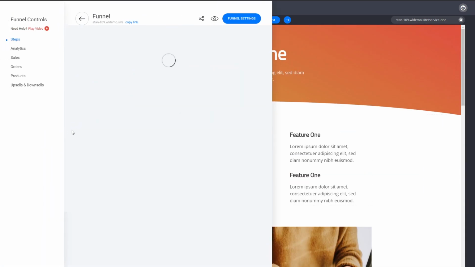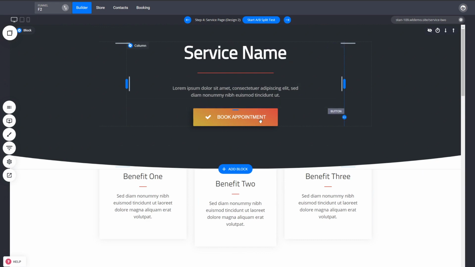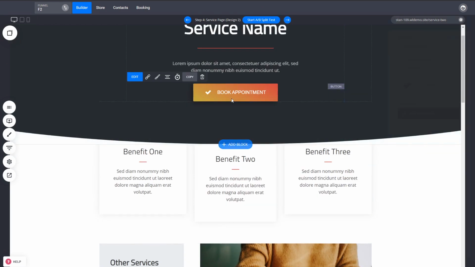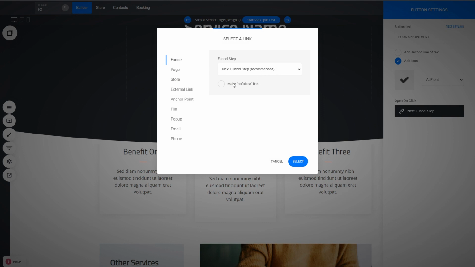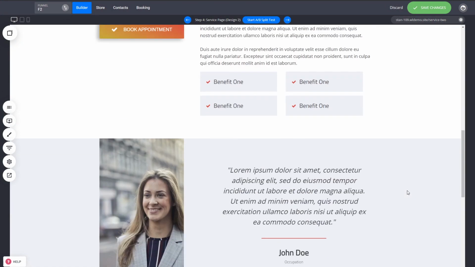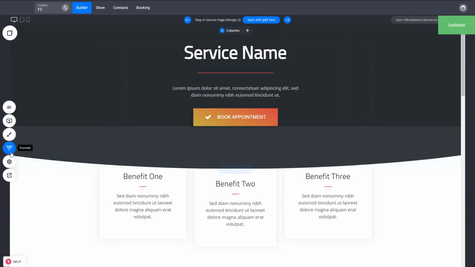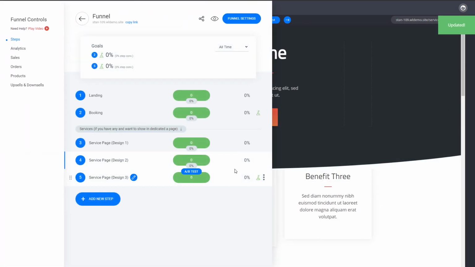So if we go to any of the other service design options, which you can delete if you're not going to be using them, again, you have a very prominent call to action. And all these buttons, they always go to the booking section. You must make sure that they go to the booking section so that it goes to the booking appointment. And here we have even 3 call to actions throughout your page. So you can use these steps if you want to showcase a specific service. Again, you're still in the funnel. You're not going outside of it. You're just showing different information.